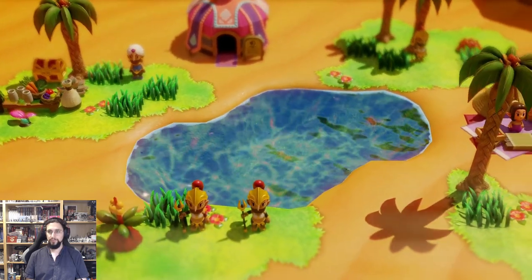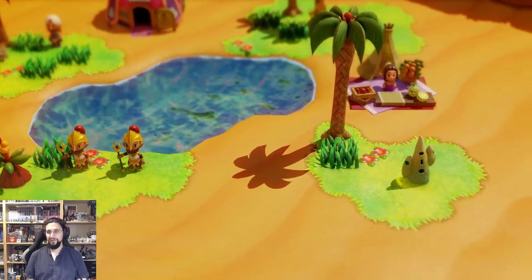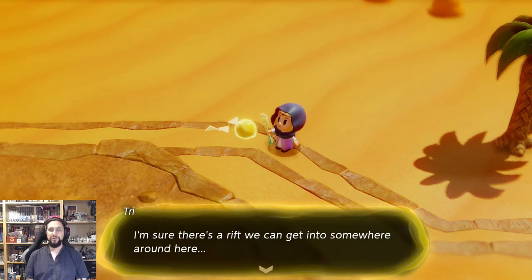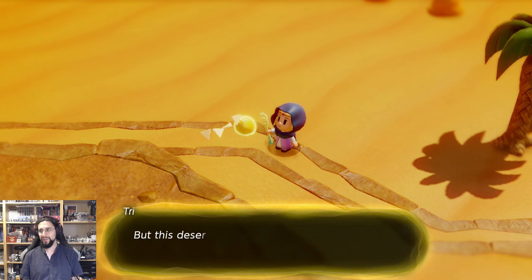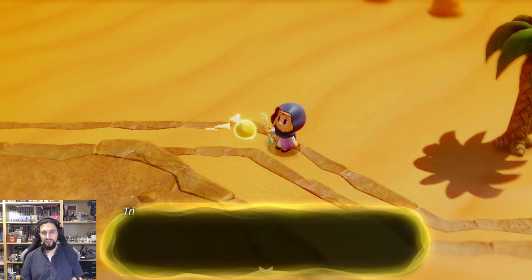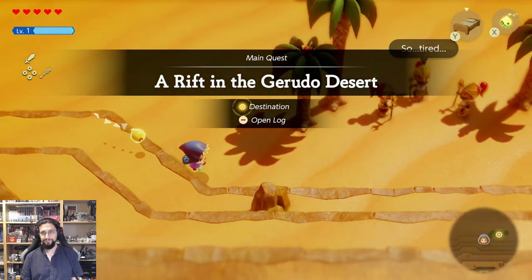Oh. And we don't even have to disguise ourselves, because we already are a woman. I'm sure there's a rift we can get into somewhere around here. Yeah, but this desert seems really big. I wonder where we should start looking. I guess for now, we could check around the area with the biggest rift.